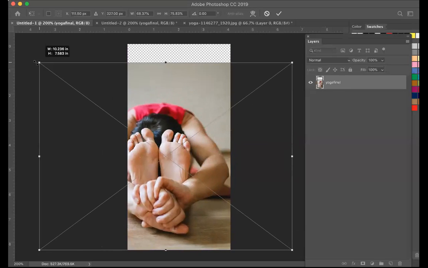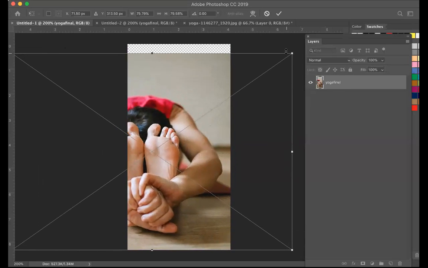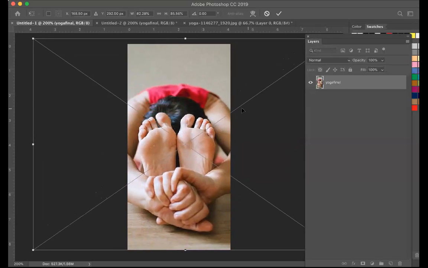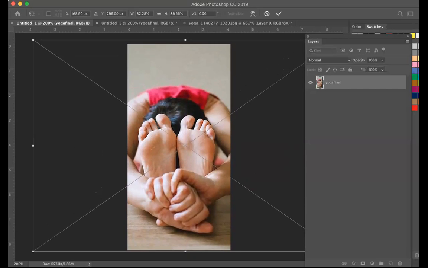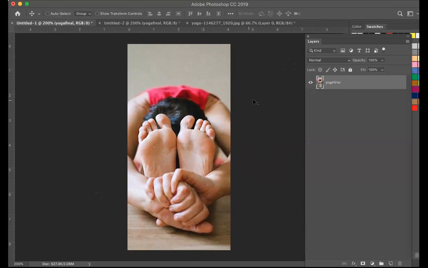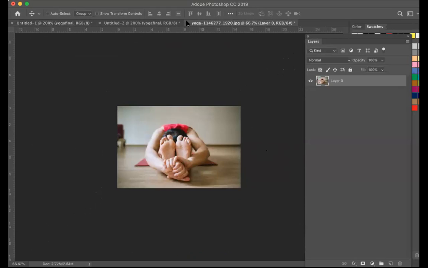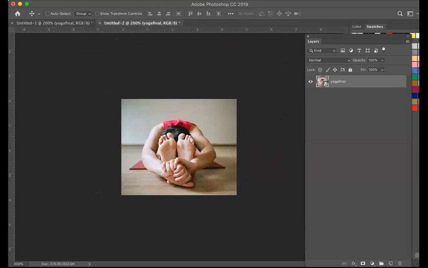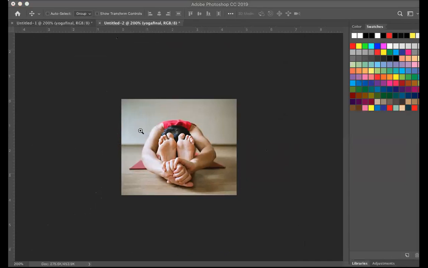Holding down the Shift key will make it not get all distorted. This looks pretty good. There we go. Okay, so I just placed that image into these two new ads.